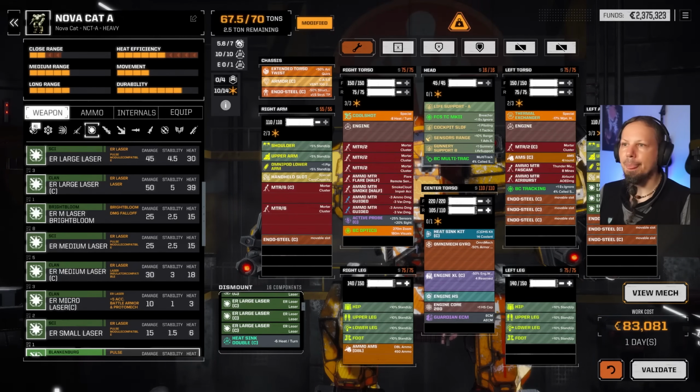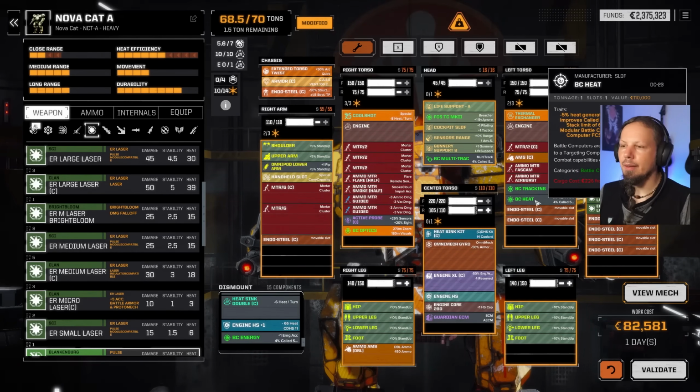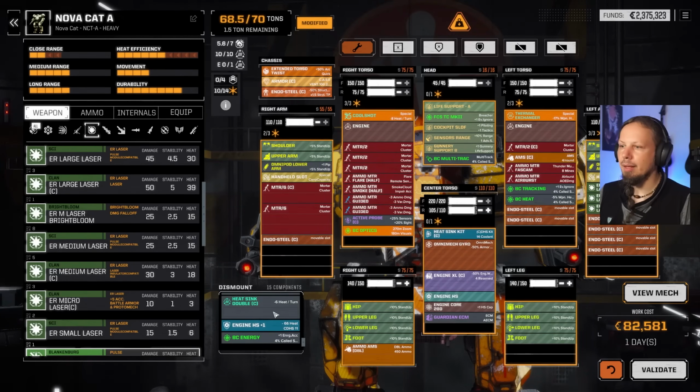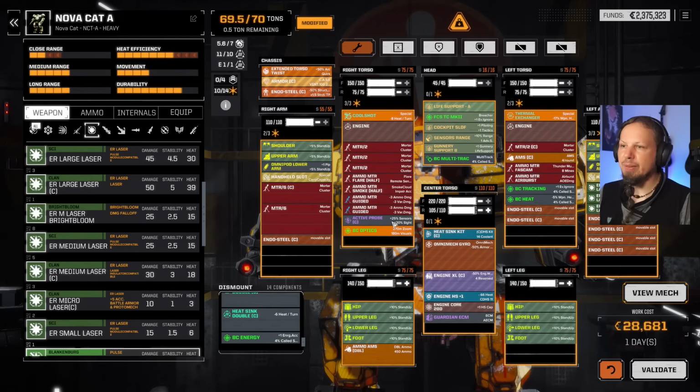26 heat, all right. So we do keep the battle computer heat. That's another 5% heat reduction. Battle computer energy is not worth it for only 3 lasers. I can tell you that. We keep the engine heatsink. We have half a ton. I think the half ton easily could be the active probe.